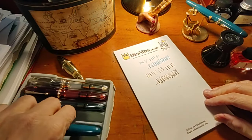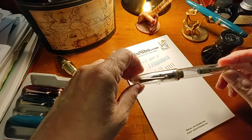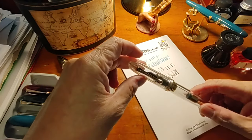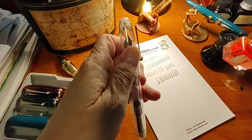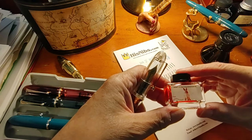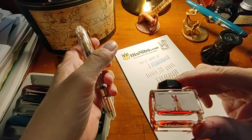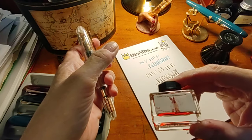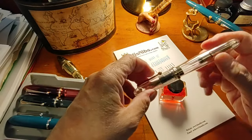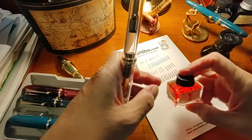I thought we would fill the medium nib in the transparent white pen as I describe more about the body of the pen. I'm going to try that with this ink I got from China — not a normal color I would choose, but it has that cute little Haas bunny rabbit on the label, so that convinced me. I say 'try' because I don't know yet if the section and nib will fully fit into this bottle of ink.